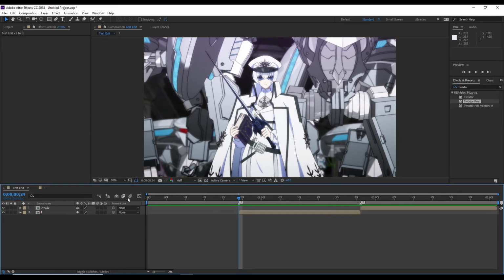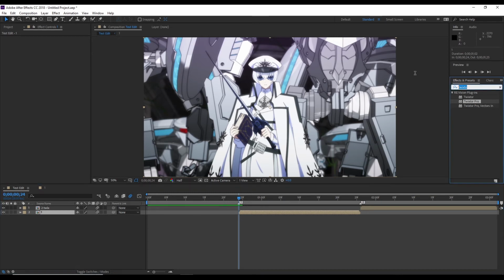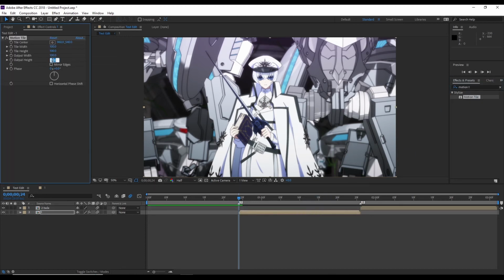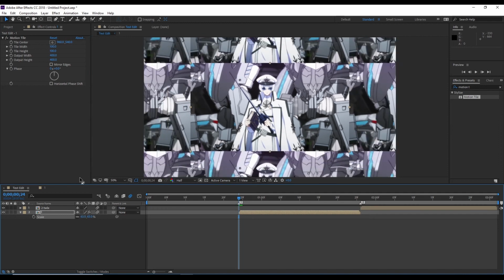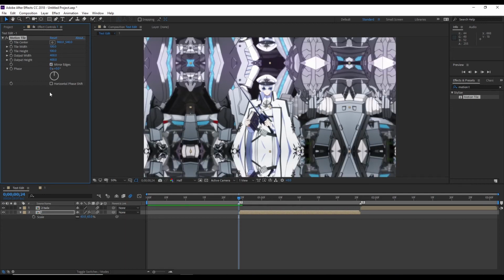So the first thing you're gonna do is make sure motion blur is on both your clips by enabling it here, and then putting it on both your clips. And you're going to search up motion tile. This is the mirror that you put, like if you had Video Star, this is pretty much the mirror effect. And you can have the mirror effect if you want, or you can have it like this. It's your choice, it really depends on your style, but we're gonna do mirror just to show.